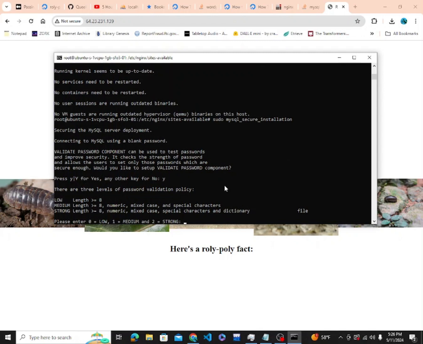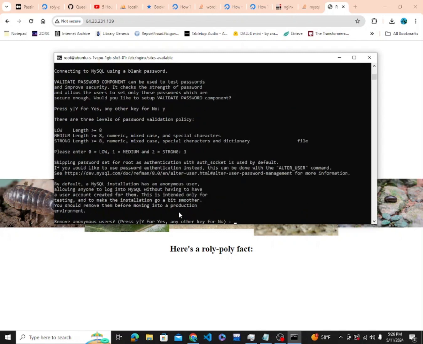There are 3 levels: low, medium, and strong. I'm going to be choosing medium, which is number 1. And we aren't going to be creating a password for root right now, because root is authenticated with auth-socket, so we don't actually need any password.